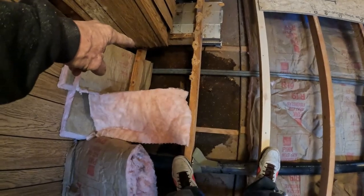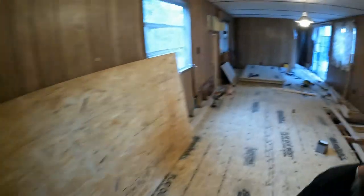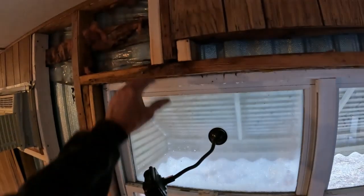Now it's just from the rain we had this morning that came down the wall here. Soaked our underbelly. Couldn't believe it. Which is going to be changed anyway. It's going to make it brand new. Taking that vent out. Getting rid of it. Now we might know what happened to our electricity in the house. Not to mention this morning when we came in, it was raining. It was pouring in here.